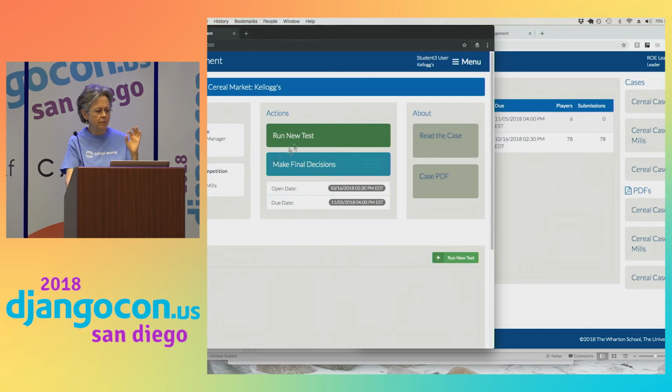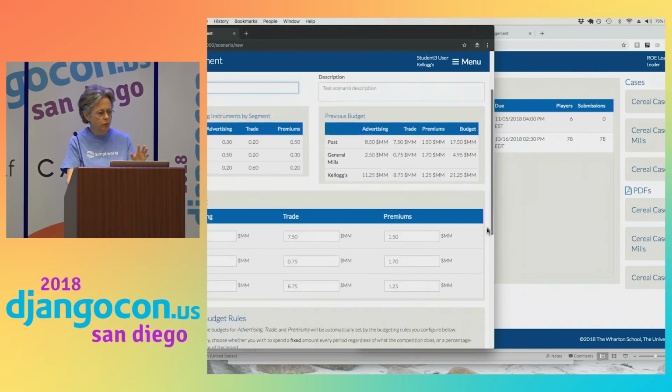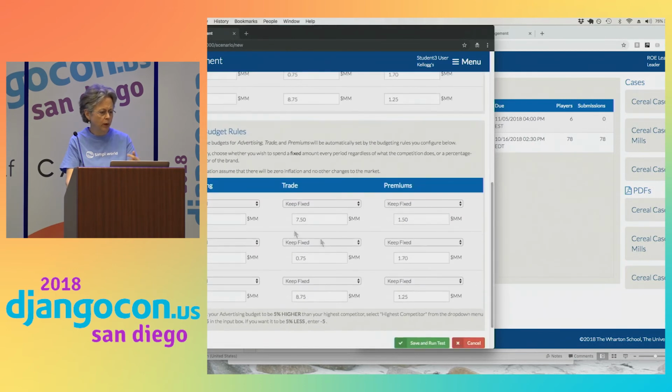And the reason this game is called Rules of Engagement rather than Canadian children's cereal companies is because you define the budget for the current period, but you also create rules that are going to set future budget. So this game is a little weird for us because it runs over many periods, but there's only one set of decisions, and those decisions affect the budget for the future periods, but you're not creating new decisions with each period. So I'm not going to mess with anything, but there's all sorts of options.